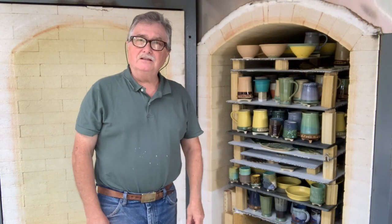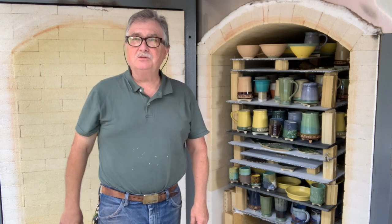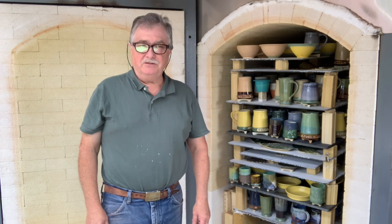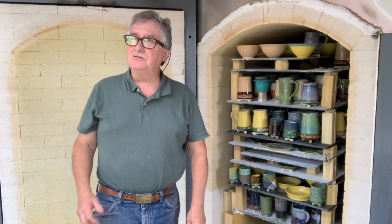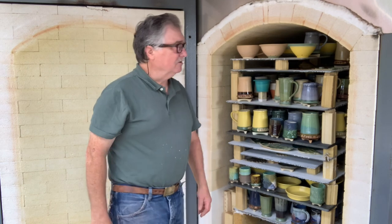Okay, I just layered a bunch of 23 mugs with slip and pulled 23 handles, and so that's a good half an hour probably gone by. It looks like rain though, so maybe we'll have to delay this again. Anyway, let's get back to the kiln.